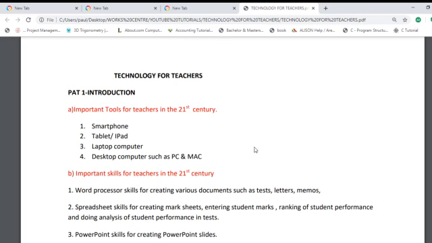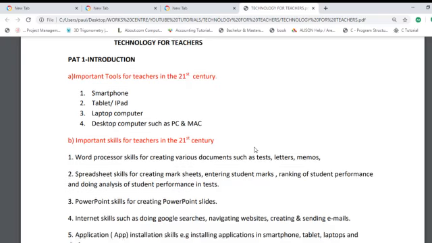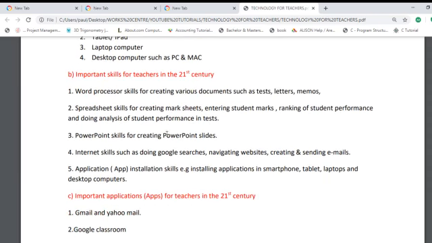The other category of important items in the teacher's 21st century life is important skills, and specifically word processor skills for creating various documents such as tests, as I mentioned above. Letters, most of the time we write our letters.